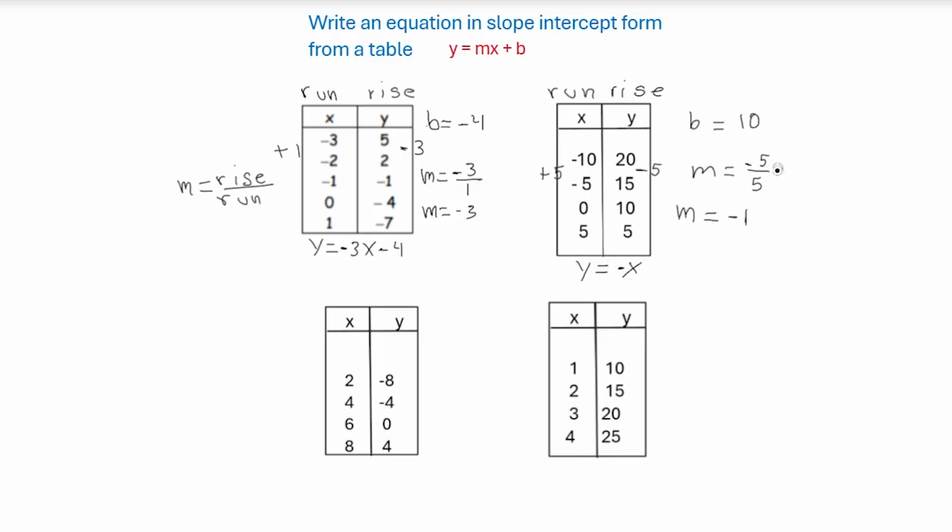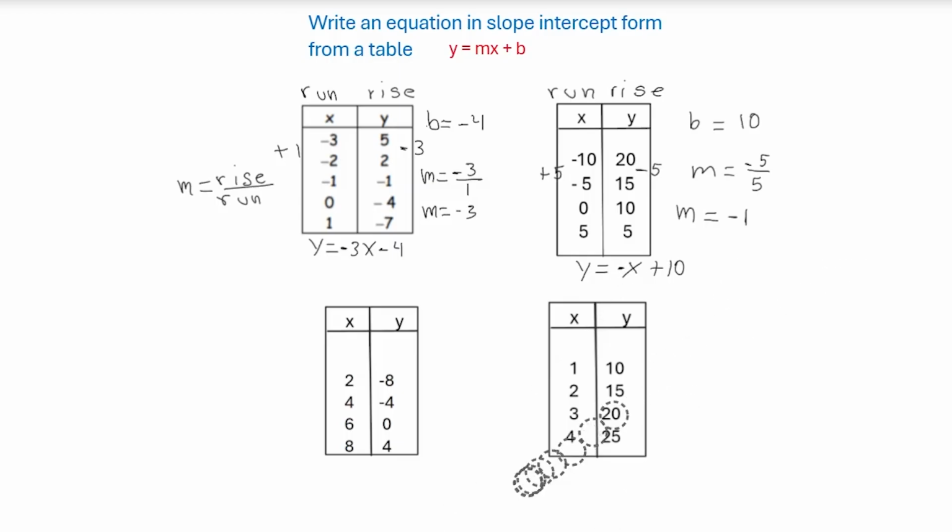And then b is going to be 10, and 10 is positive. So that would be the answer. By the way, when it's 1, we don't really write the 1 because it is multiplying. It's like when you have -1 times 2. Don't you just write the answer, which is -2? Well, same thing happens here. -1 times x is going to be -x.